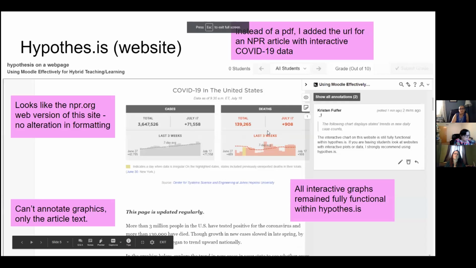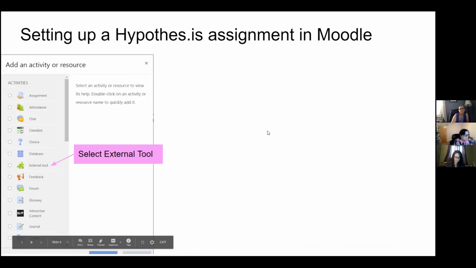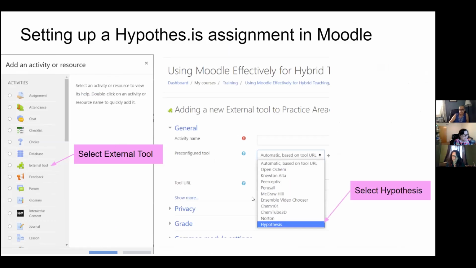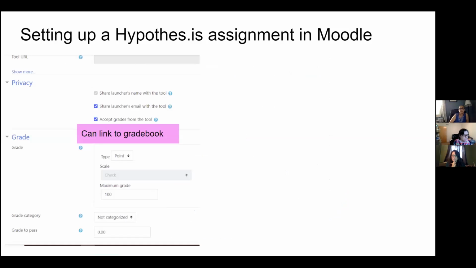All right, so moving forward a little bit. So how do you set this up in Moodle? So this is Hypothesis and Perusall both. If you go to add a new activity to your Moodle page, you're always going to select this external tool, which is the green puzzle piece. And once you select that, it opens up something like this, and you'll see that you have Perusall as this pre-configured tool drop-down menu. You have Perusall, you also have Hypothesis. So here we've selected Hypothesis, and you can give this activity a name. We'll talk about naming, it's kind of important in Perusall. It's not so important in Hypothesis. You can give it whatever name you want. Hopefully a name that your students will know to click.